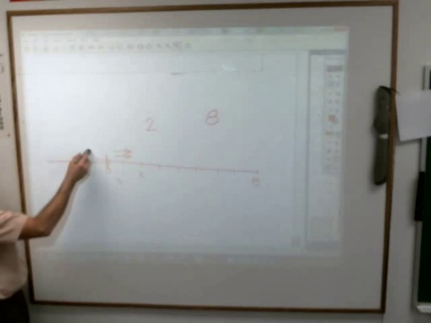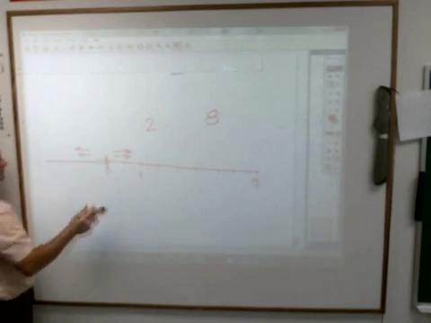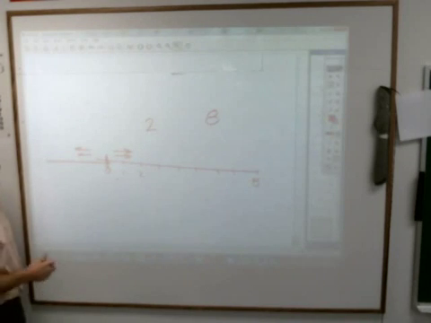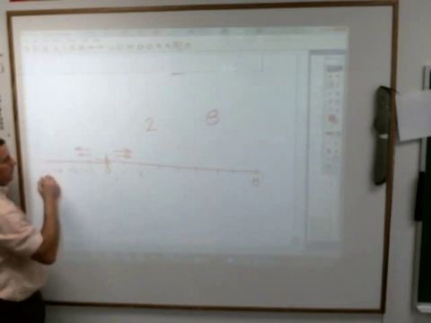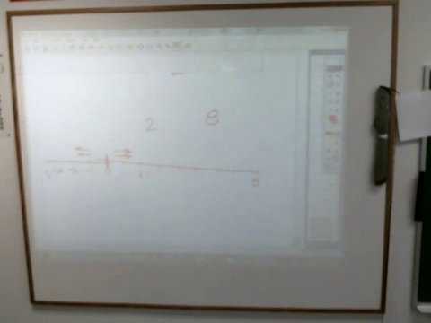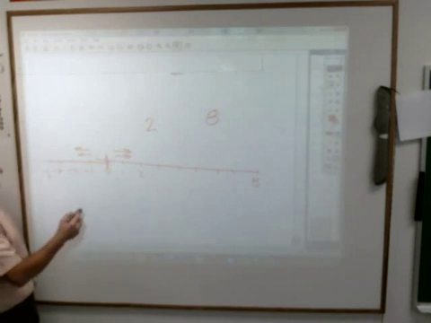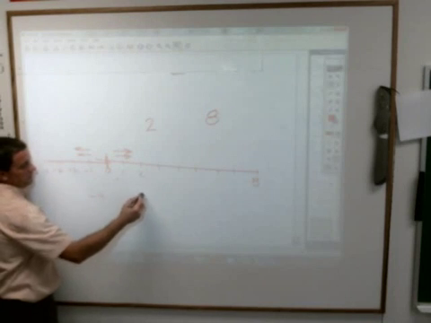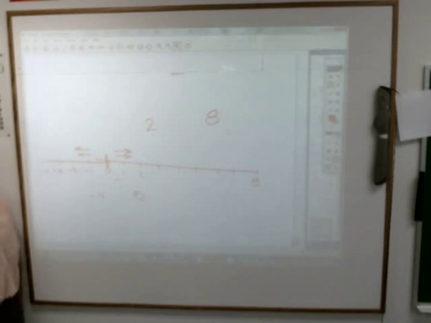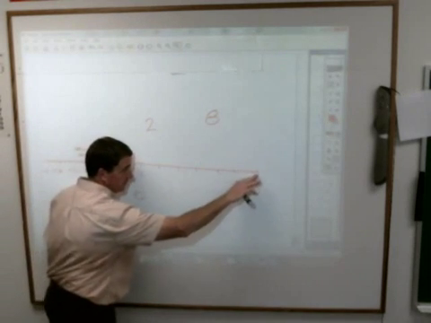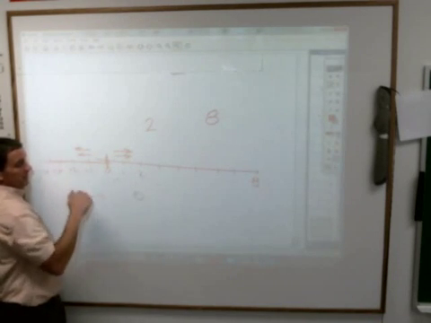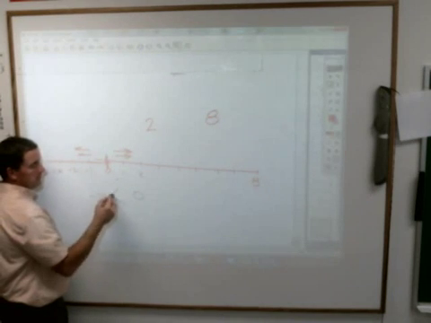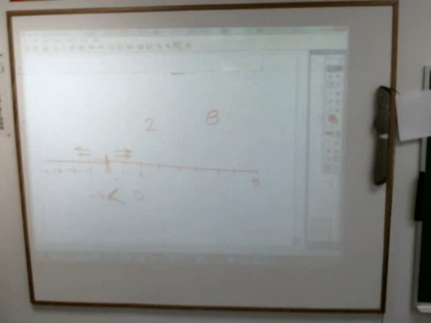But there's also a whole bunch of numbers on the other side of 0. Anybody know what they are? Elijah? Negative numbers. They're a big reflection of the numbers over there. Like this, it goes -1, -2, -3, -4. But here's something that people have a hard time grasping. If I asked you what was bigger, -4 or 0, because any number to the right of a number is always bigger, like 1 is bigger than 0 because it's to the right of it, since 0 is to the right of -4, 0 actually is a bigger number than -4.